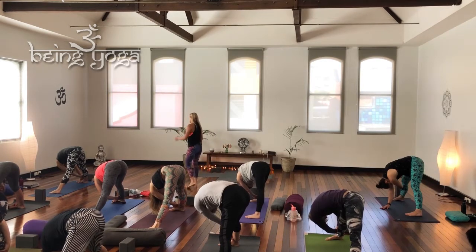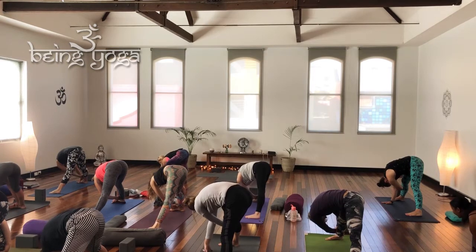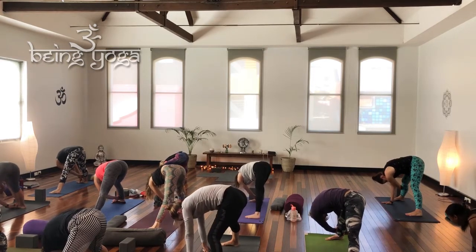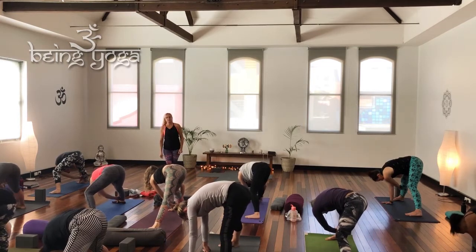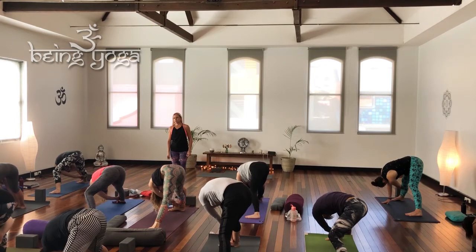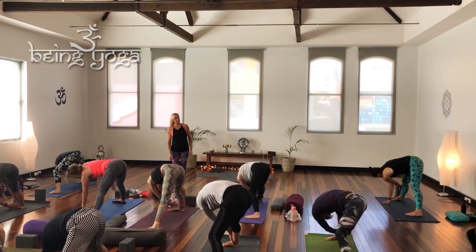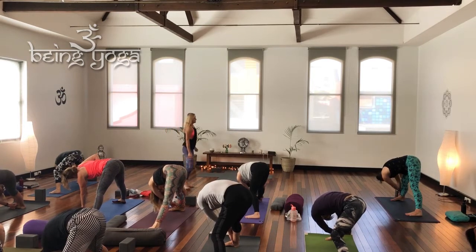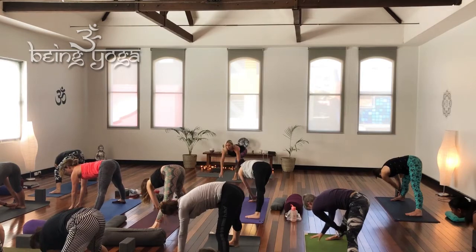If you wanted to take it a little further, you could bend into the left knee and stay with the right leg straight. It seems counterintuitive, so other way, Jen. Yep. All right, now lifting a little, spin yourself around this way.